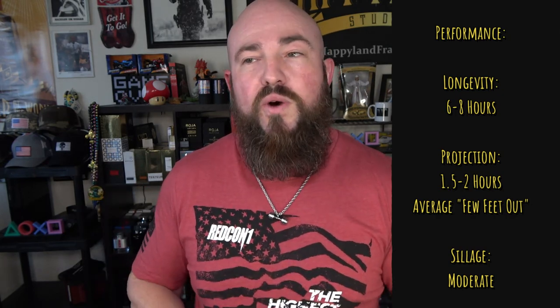Let's discuss performance. While not an overall beast, it's above average across the board. This is in the seven to eight hour range on my skin, which is very well above average. The sweet spot for me for most scent profiles is the six to eight hour range — this falls perfectly on the higher end of that. Others I've spoken with on social media swear by this fragrance and get a similar eight-ish hour experience. That six to eight hour range is what you could hope for, though skin chemistry varies for everyone.